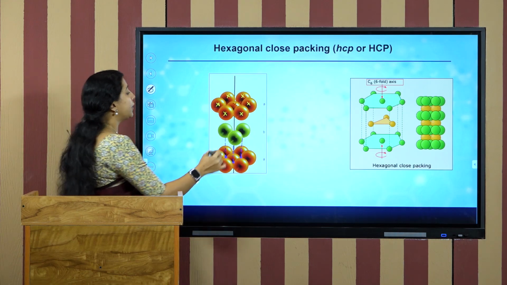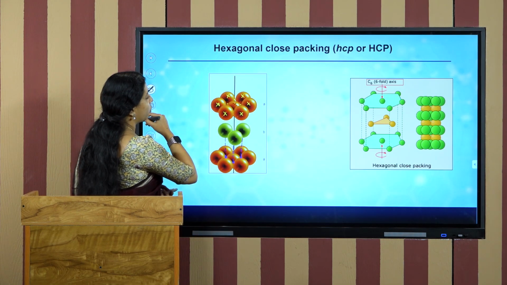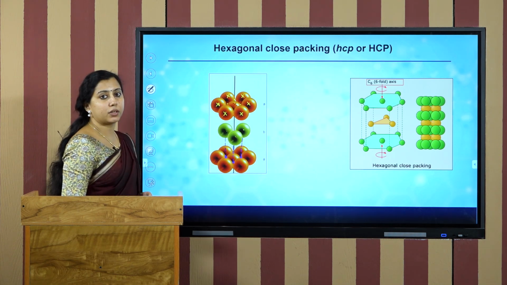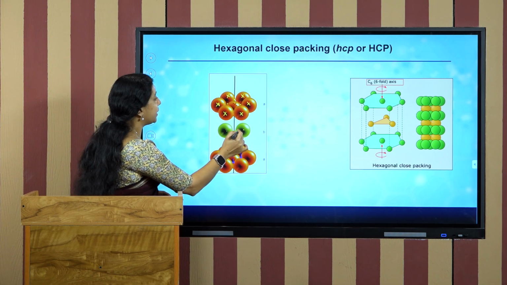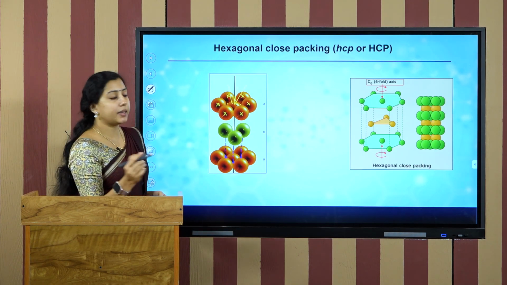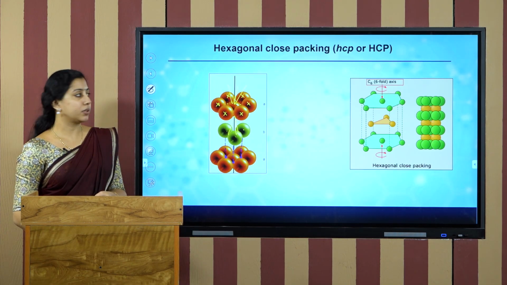Now, into the depressions of these spheres, we can place 3 other spheres as shown here. Okay. So, 3 can be placed on the top of this and 3 can be placed onto the bottom plane also. Okay.